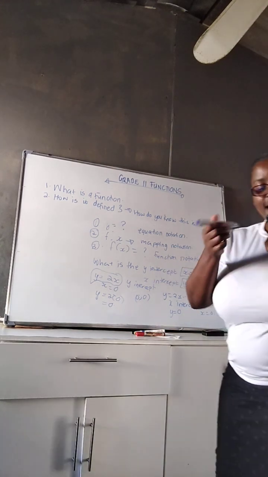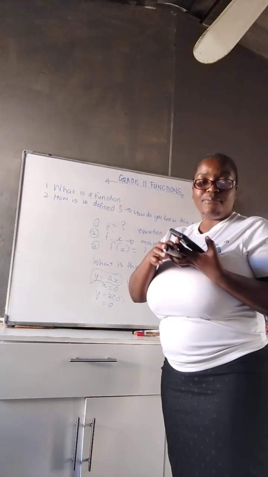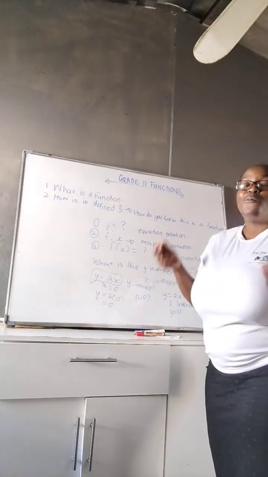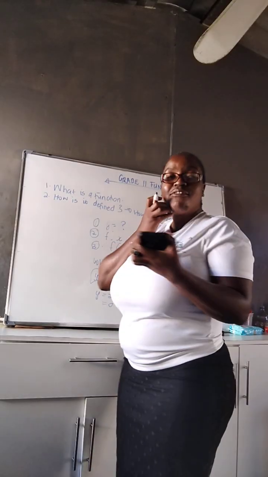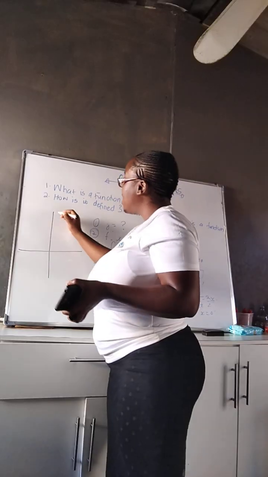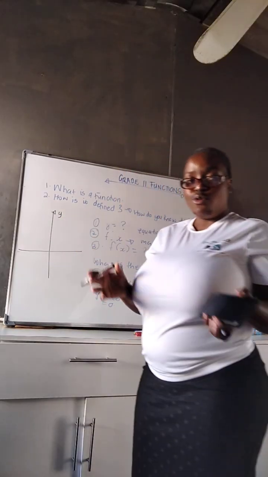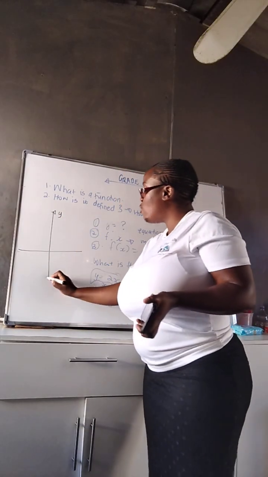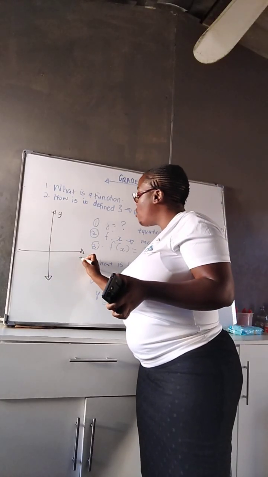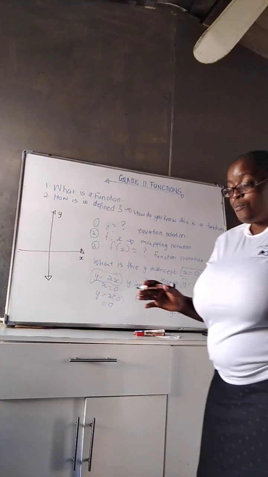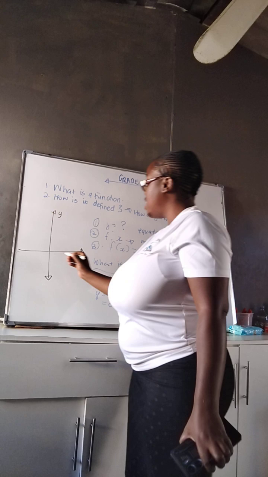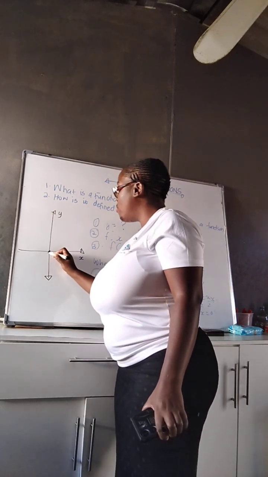So if someone is saying y-intercept, x-intercept, maybe you don't even understand what that intercept is. So I'm going to give you a scenario. Here it is. So this is the y-axis. The line that is going down, maybe you don't know, is called the y-axis, and the line that is going to this side, this is what we call the x-axis. So if they say the y-intercept, it means that x is 0 here.